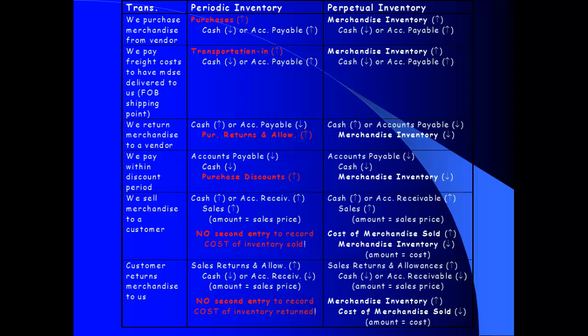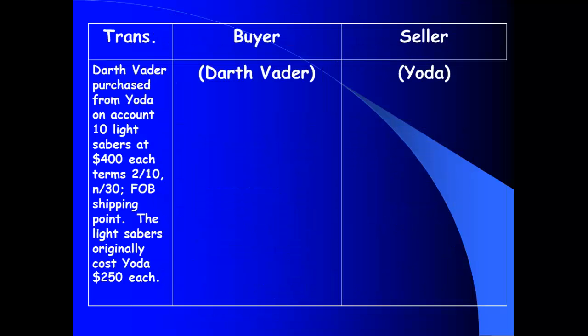When the customer brings something back to us, again, we record the return only. We do not update our inventory. So the balance in merchandise inventory doesn't change during the period. It doesn't change until the end of the period. And actually my closing entries then become more complex. We're not going to talk about that.